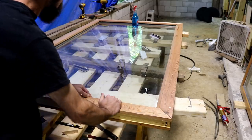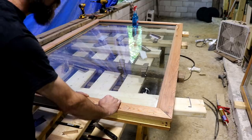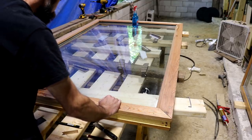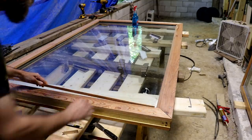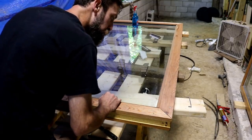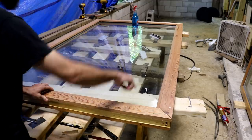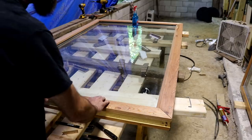I cut on the wrong side of the line on every piece that I made. I don't know why. I just did. But anyway, I'm doing what I said I wouldn't do, and that's making this take longer than it already is, or than it needs to. I'm making trim for all the sides.